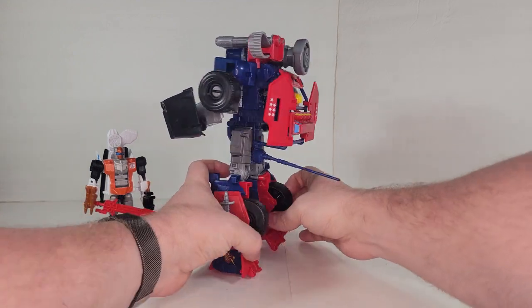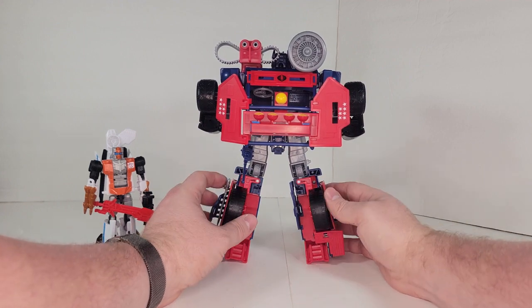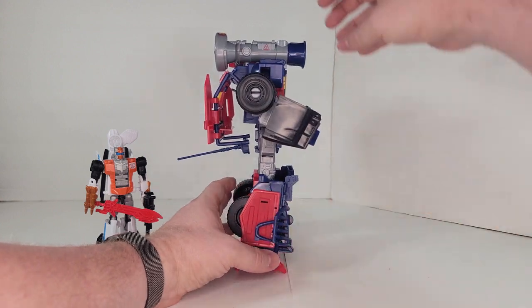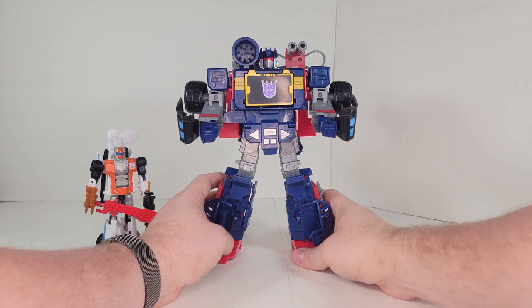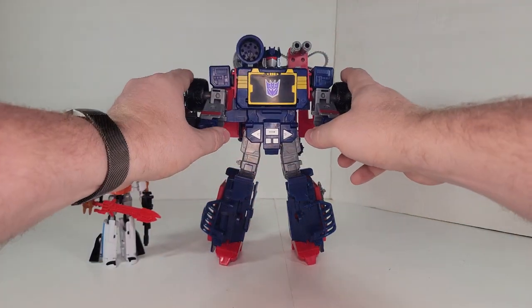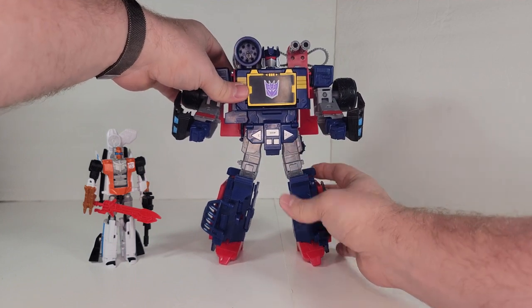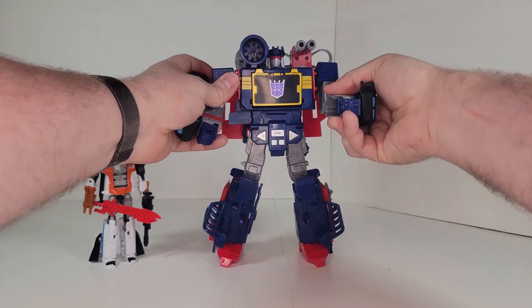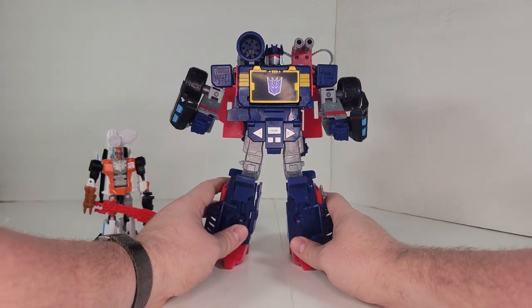So, easily negotiated. He doesn't seem as hollow as Megatron did, so I definitely think this is a better value overall. Far as articulation, he has most everything except there is no twisty waist, and no ankle tilts. But otherwise, he's got a pretty good range of motion.